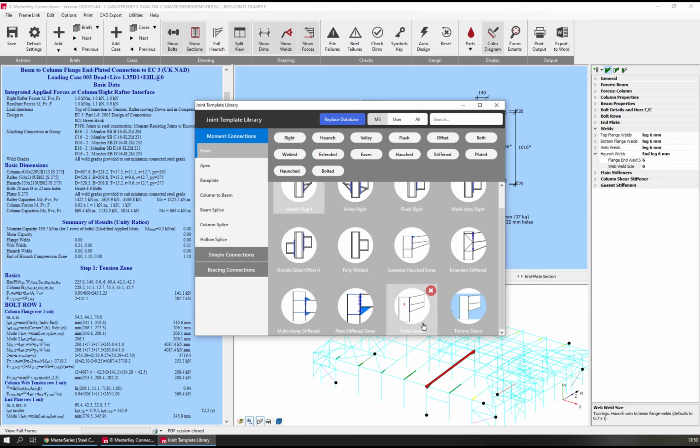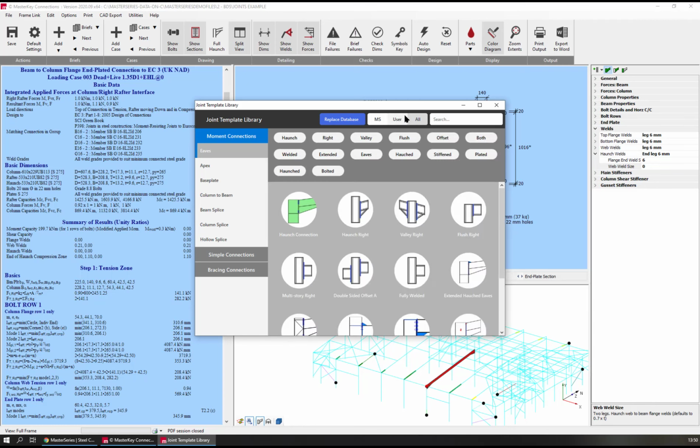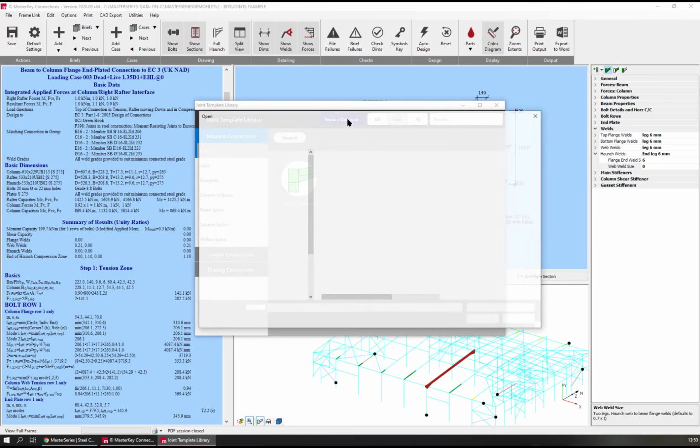Now because I'm a MasterSeries employee, worker, whatever, I'm able to save into the MasterSeries database. You also have your user database, and then you can have all of them. So you will have a user database where you'll be saving to, and you can even kill the database.